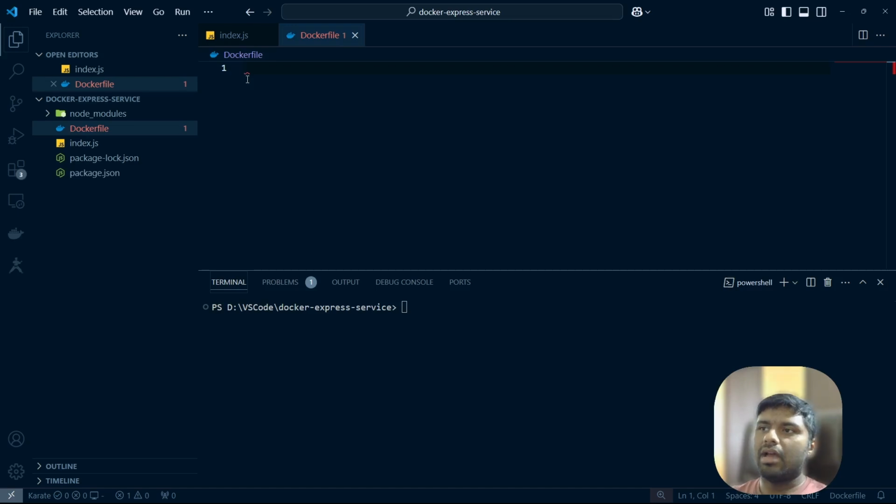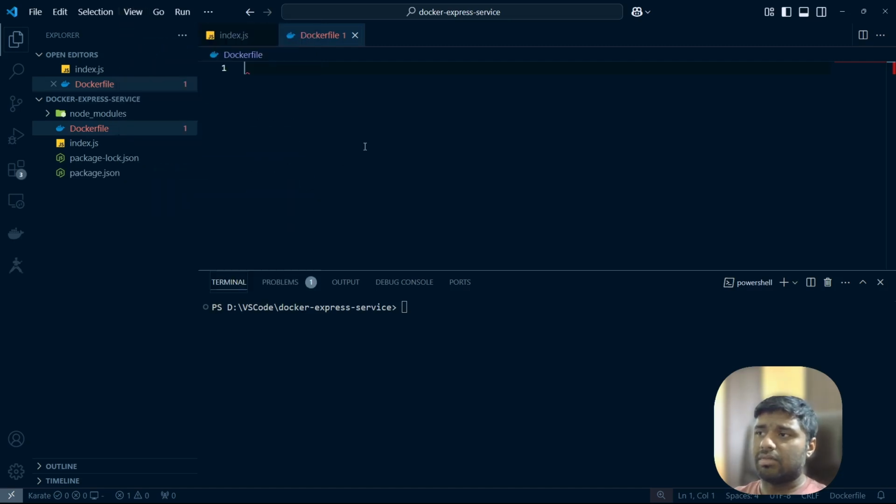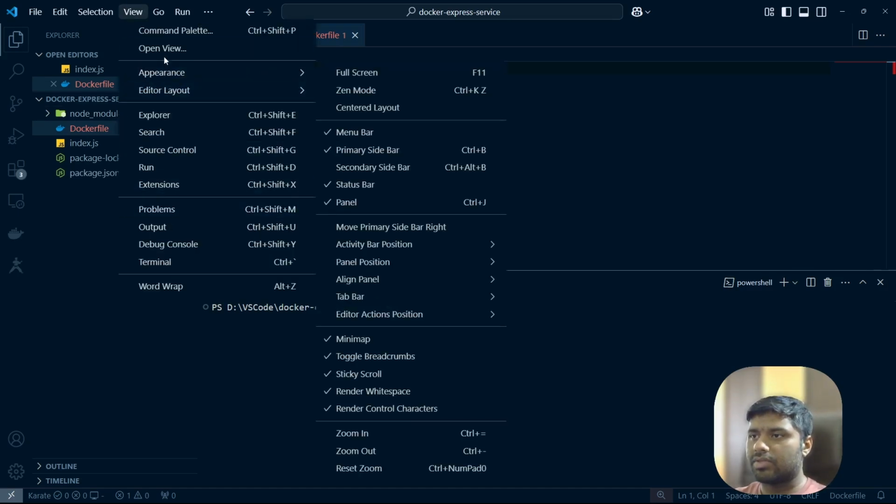Then only Docker will be able to know how the user wants to install all the pre-configurations as part of our application. Okay, so before that, let me just zoom in a little bit.